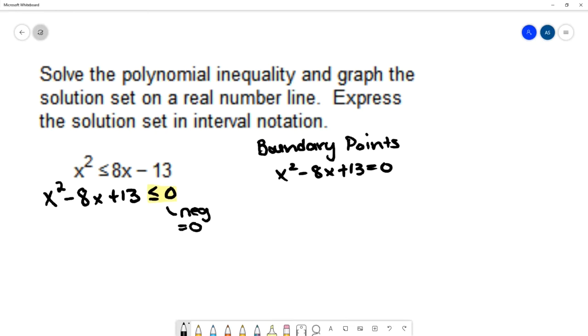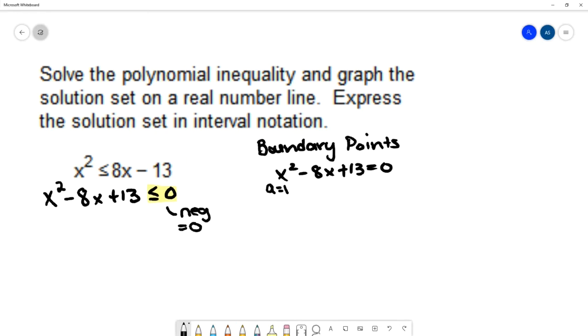So if I try to solve this quadratic equation by factoring, I think we're going to see that it doesn't factor. X times x is x squared. The only factors of 13 are 13 and 1, and those won't produce the 8 in the middle that we need, that negative 8 in the middle. So factoring is not going to work, but we could use completing the square or the quadratic formula to solve. So I'm going to use the quadratic formula.